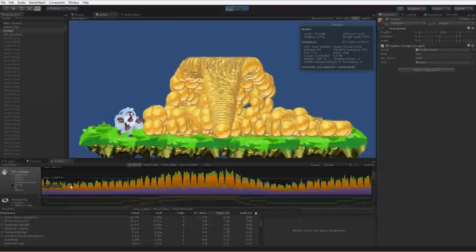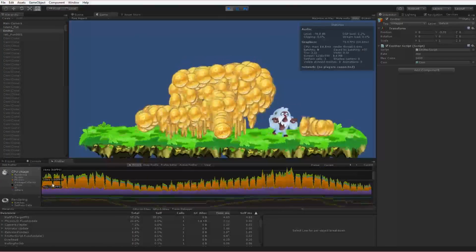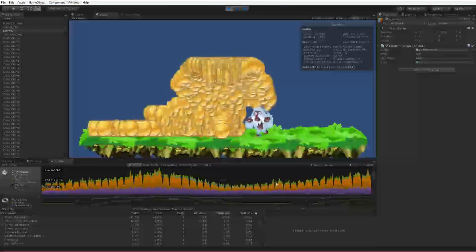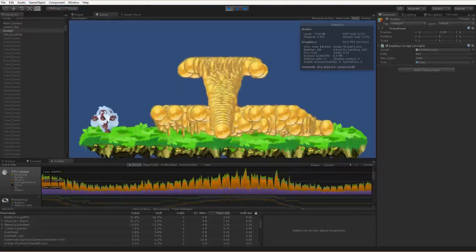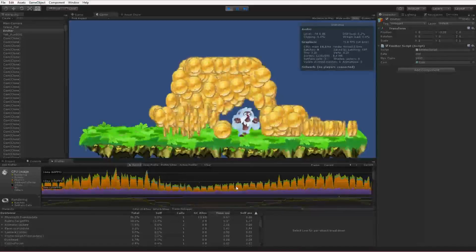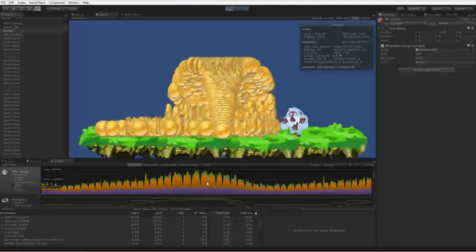And you can see most of my performance is orange. If I look over here, I can see orange is physics. So the physics of this, each of these having a rigid body, each of these having a collider, being an object I can interact with, it's very heavy.